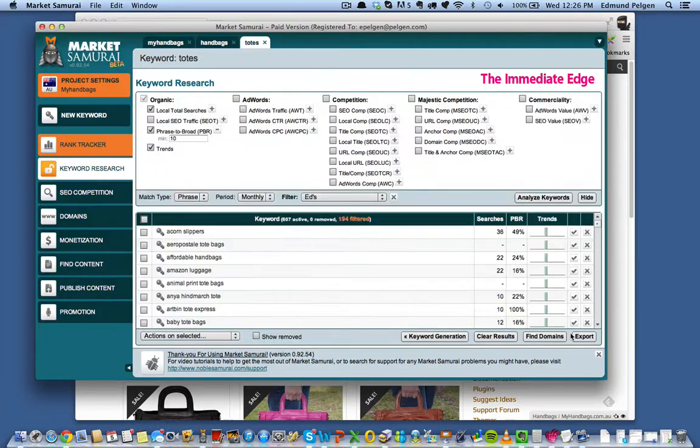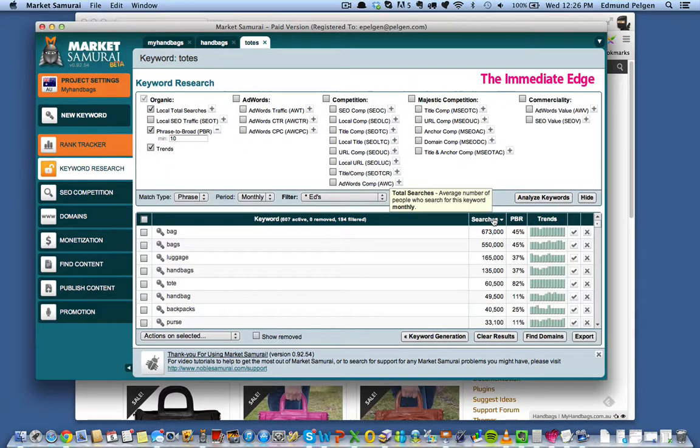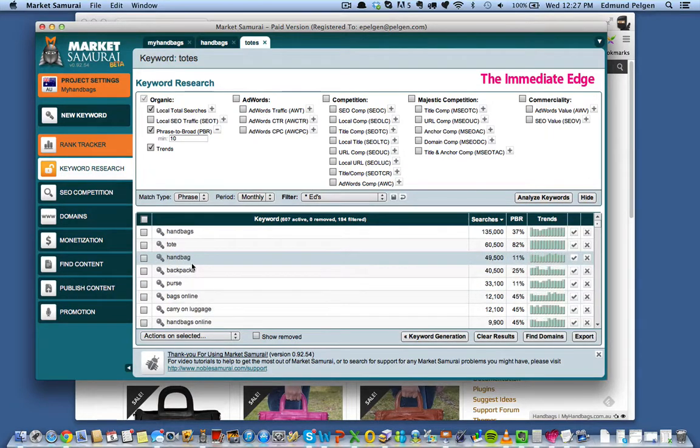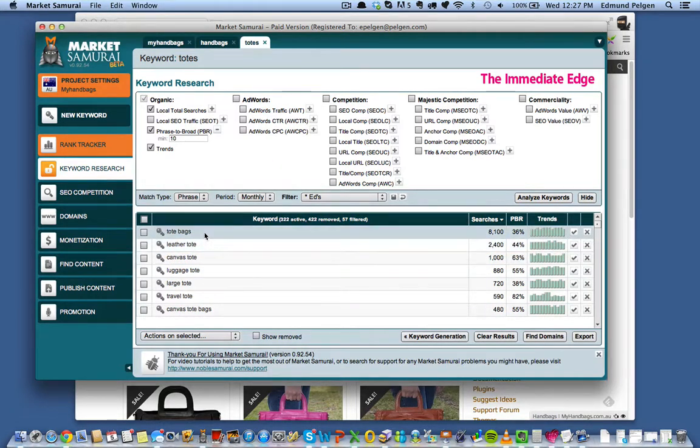What I'll do now is click the Analyze button and sort by highest to lowest search volume. And in this case, what I want to do is a positive filter on all of the phrases that include the word tote or totes. It looks like tote itself is the most popular use of the word. So I'm going to tick tote and tick this little positive tick over here. And now you'll see that only the keywords that include the word tote in them are listed.